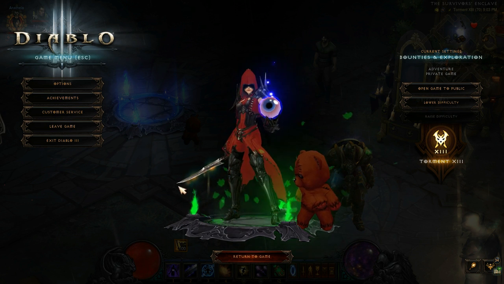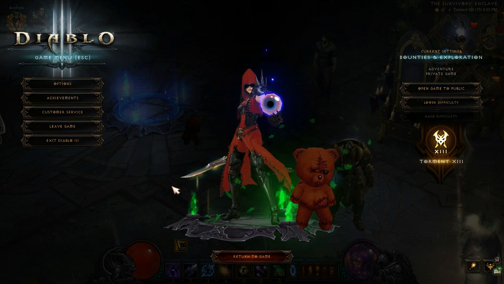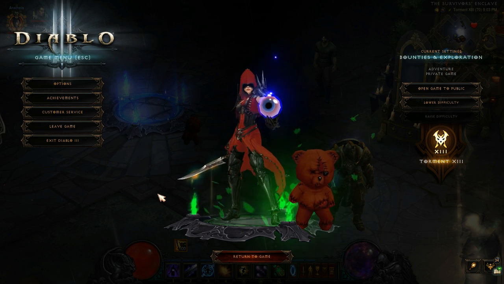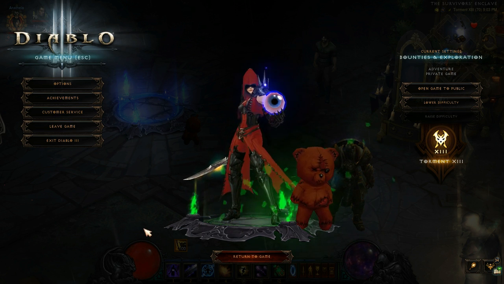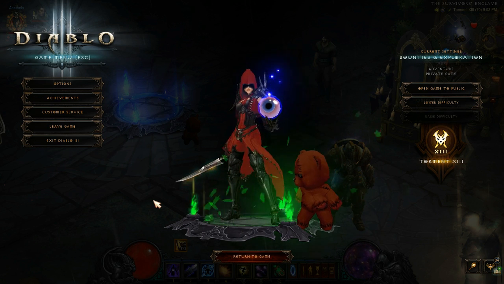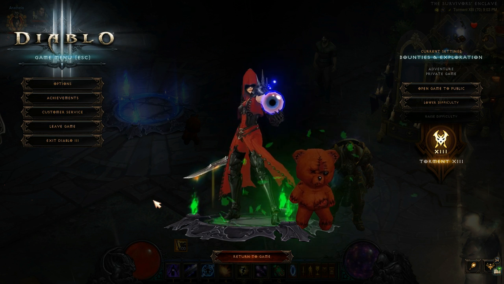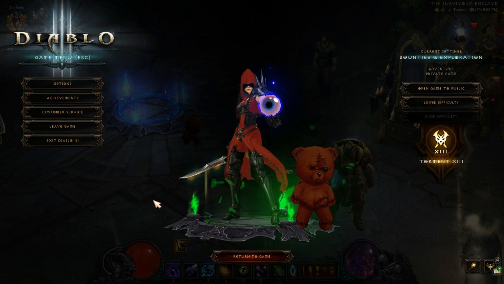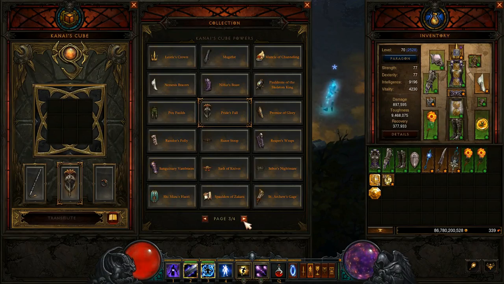I'll do some more testing in non-season whenever the patch goes live to kind of flush out the Nephalem rifting Vyr setup a little bit more, but this is without Manal Teal, this particular build. This is just straight cold damage, and we could go a different element if we wanted to, but this is just cold damage for now.